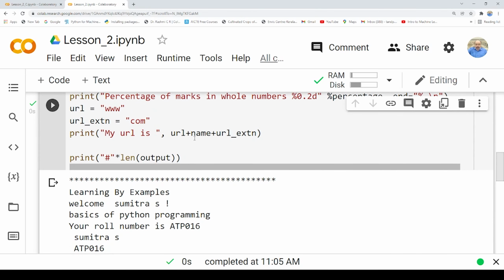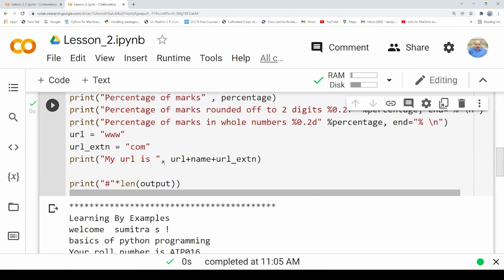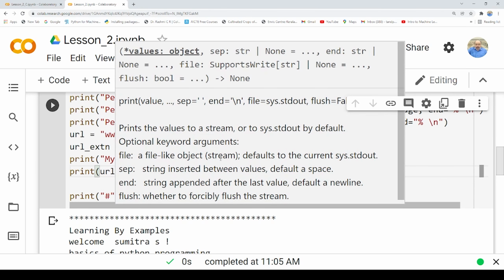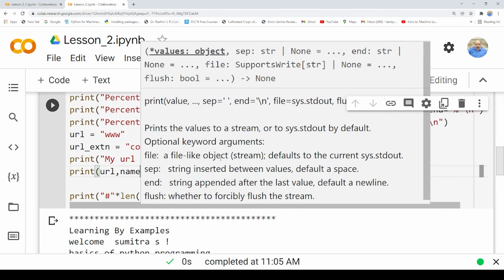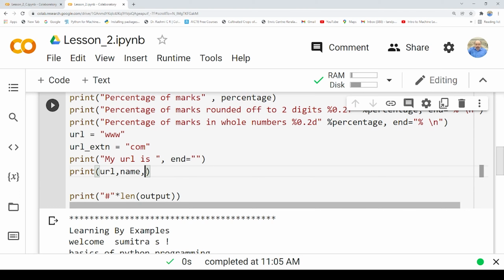What I'm doing is that I'm giving comma end is equal to an empty space so that it is printed in the same line, and then I am printing URL comma name comma URL underscore extn.